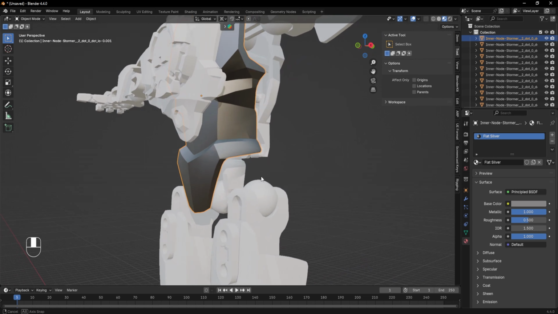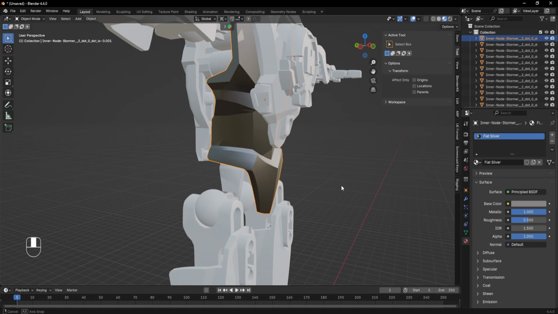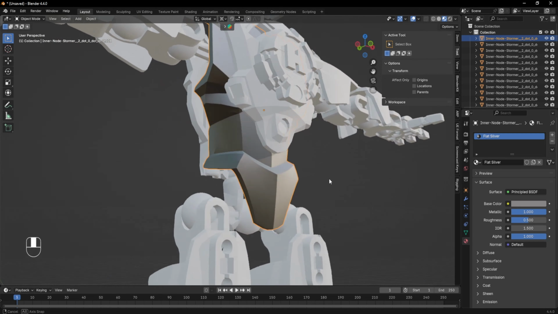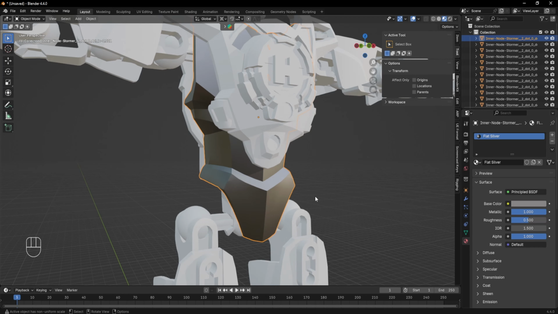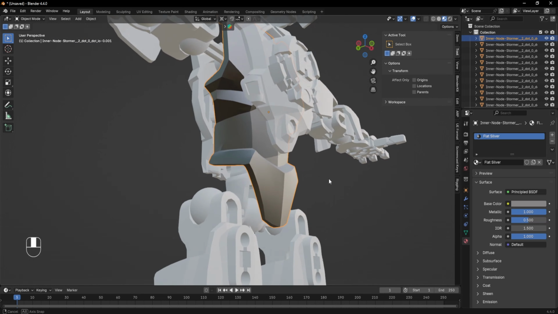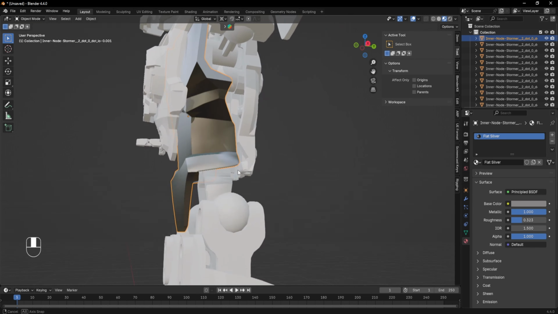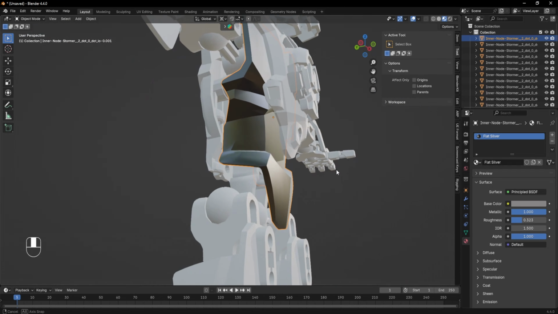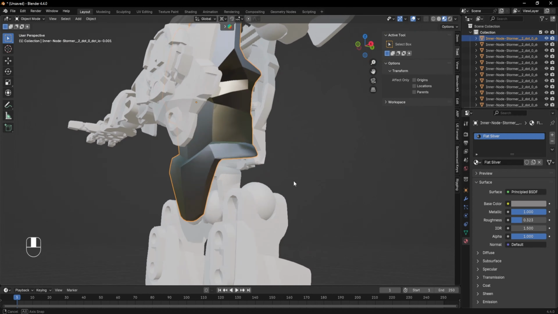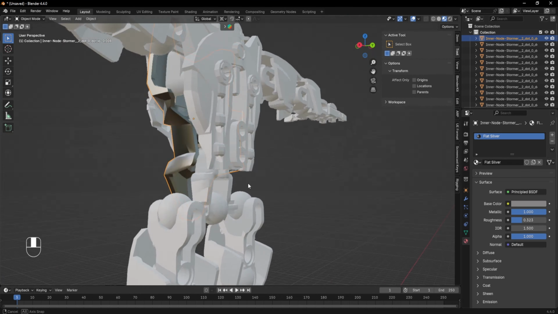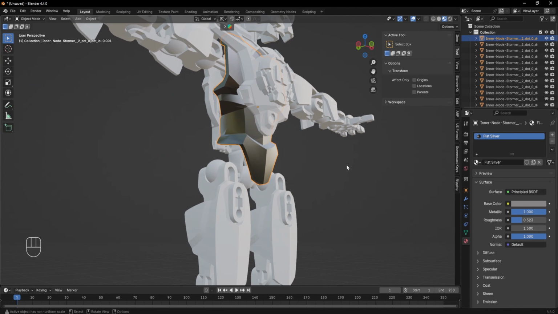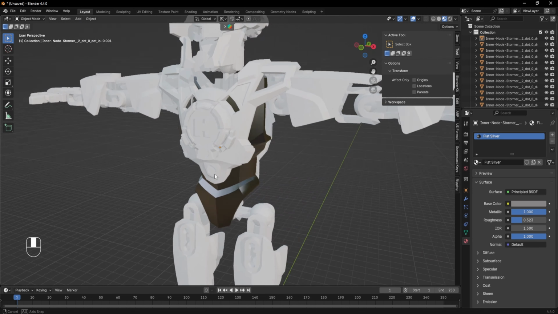I'm actually going to max it out. There we go. That's what I'm talking about. That's a nice metallic look. And usually Lego pieces aren't that rough, so I'm going to take the roughness and turn it down a little bit to give it that nice metallic sheen. How about that? So that's pretty much how you create metallic looking colors.